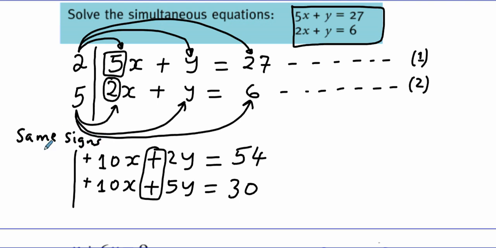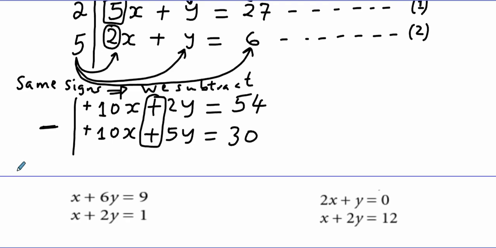when you have 2 same signs, we subtract. So same signs, we subtract. Okay? Now, how do we do that? How do we use this subtraction sign? The way we do this is take the number on top, which is 10x, minus the number at the bottom. So 10x minus 10x, any number minus itself, equals 0. So in short, we cancel them.